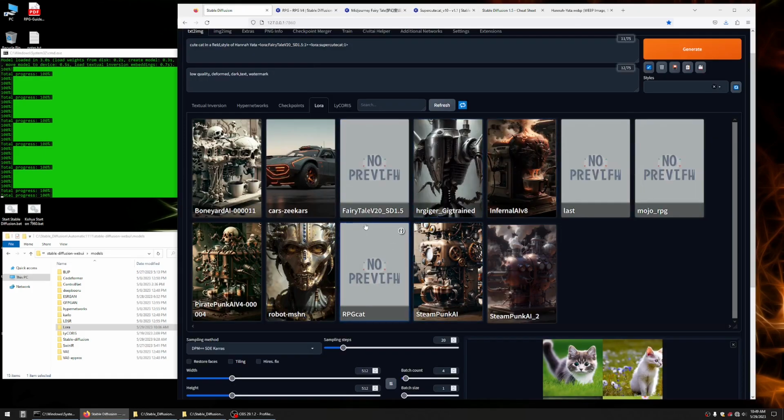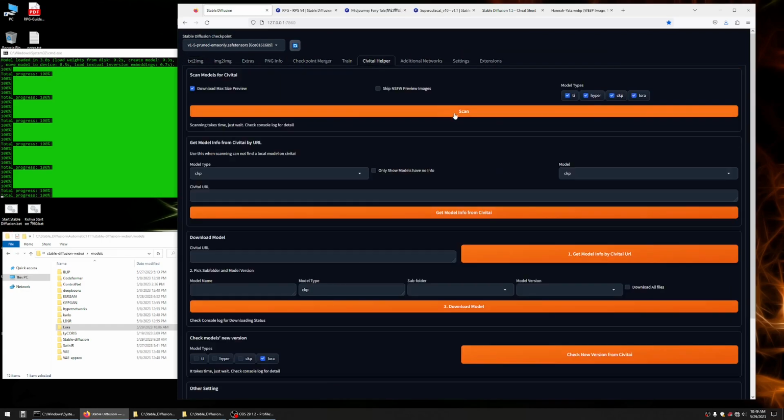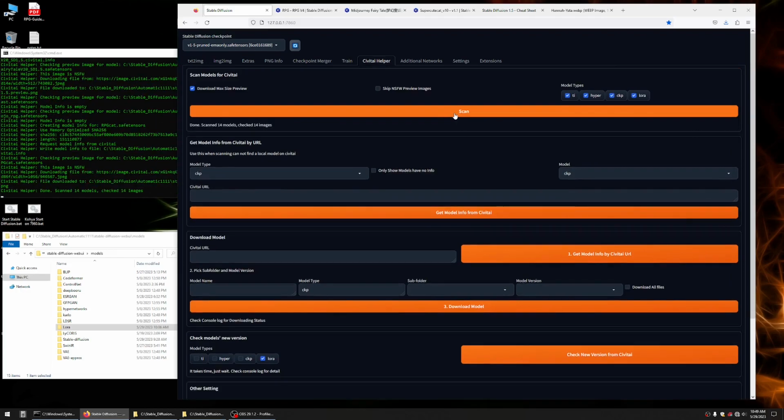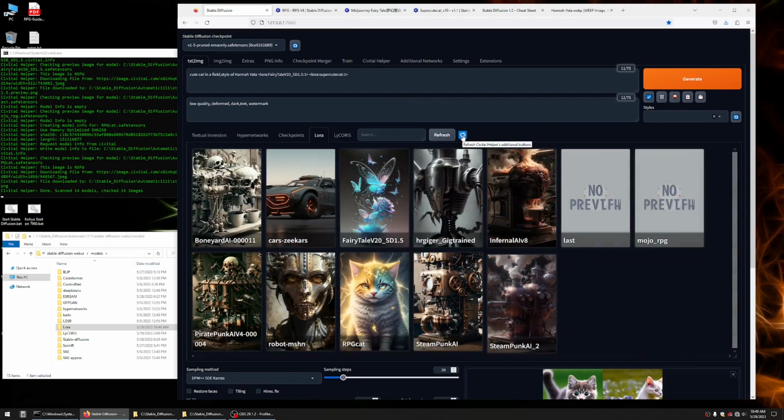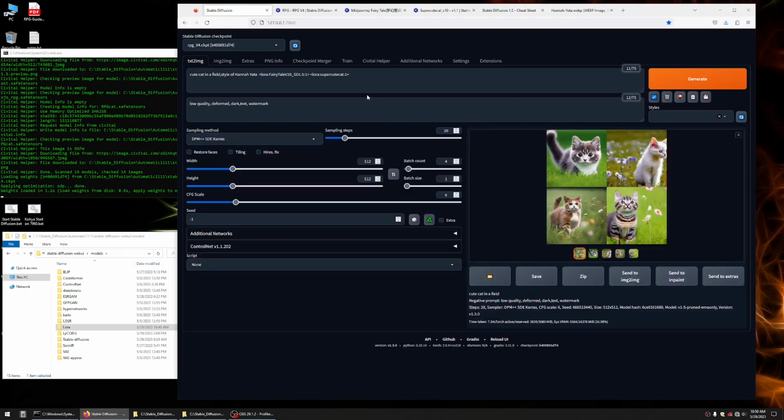I think it's great. It's this Civit AI helper. And if I just ask it to scan, it'll go through and scan. We see our two LoRAs that we just put in. We'll click fairy tale because we want it, and we'll click RPG cat because we want that one. And now we'll click off of this again, and we'll be back.